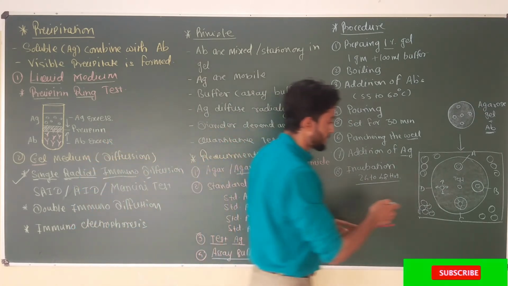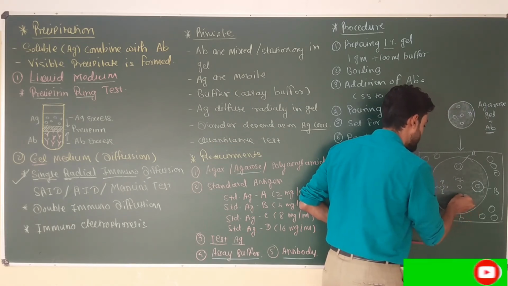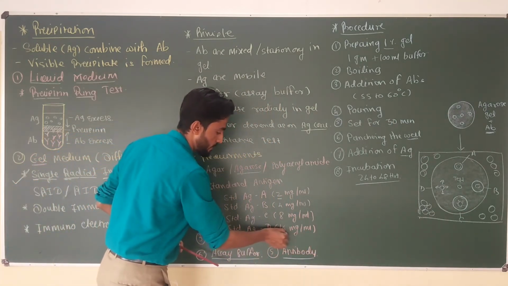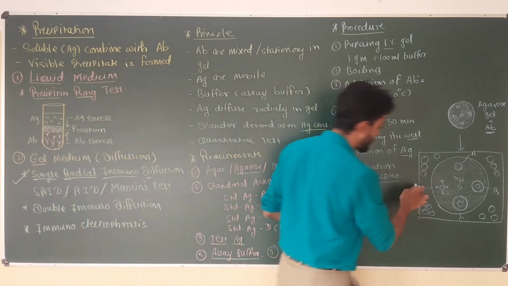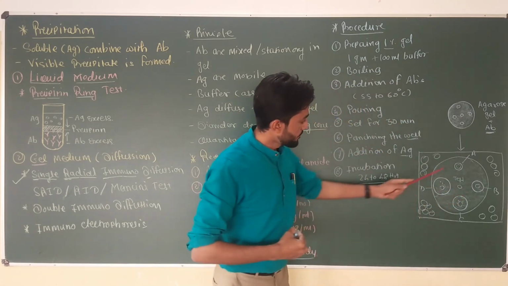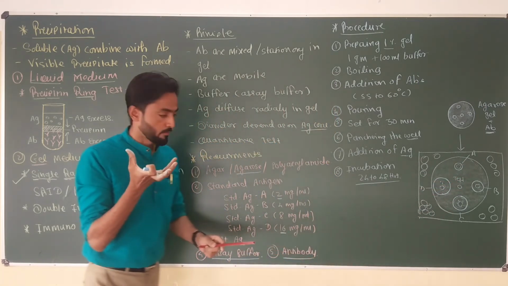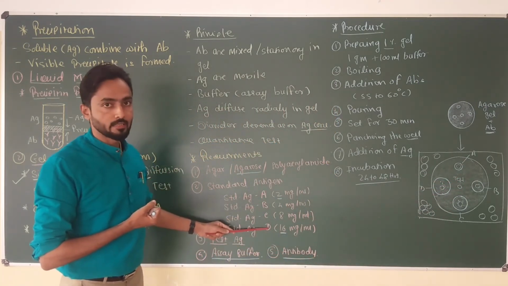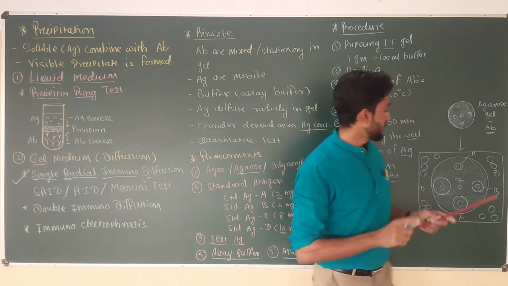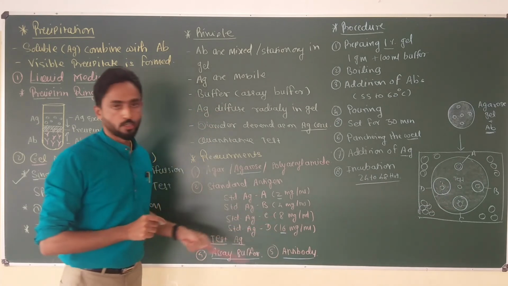C antigen has an antigen concentration of 8, so this will produce a bigger precipitation zone, and finally D antigen has a concentration of 60 mg per ml, so D antigen will produce the largest zone. So here you can see the diameter of the precipitation ring or precipitation zone goes on increasing when we move from antigen A to antigen D, and this happens because of the concentration of antigen. Okay, so remember that the area or diameter of the precipitation ring totally depends upon the concentration of antigen.